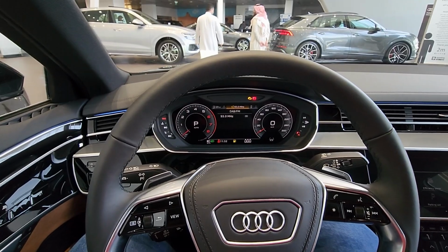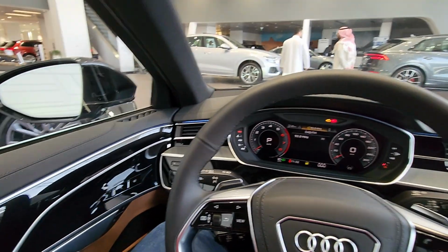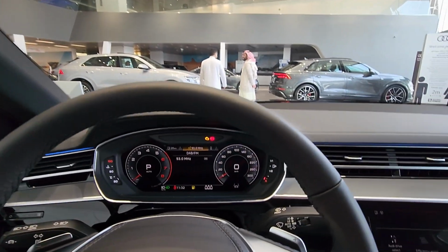Okay, so I have turned on all the systems in the A8, and to be honest, it feels really nice and comfortable over here. You can see the headroom I have is pretty good. This cap is a bit high, that's why it's almost touching the roof, but without the cap I did check and I have a lot of headroom, so that's not an issue. I am 6'4" or 195 centimeter by the way. That should give you some idea of how you will fit inside the new Audi A8.